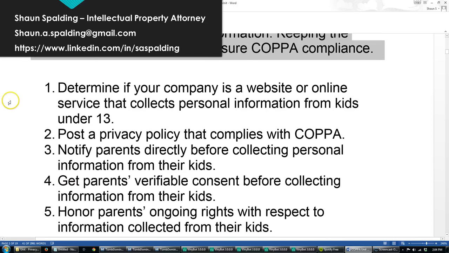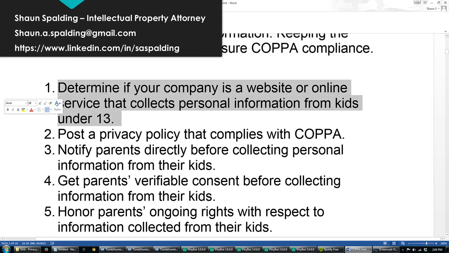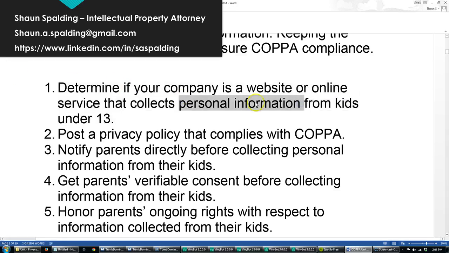So first things first, you should determine if your company or website is an online service that collects personal information from kids under 13. As you'll see in the next video, each of these words has a definition. So online service is defined, collects is defined, what personal information is defined.